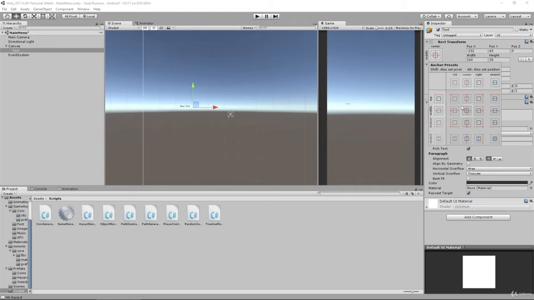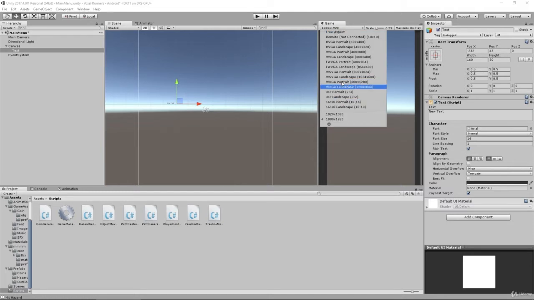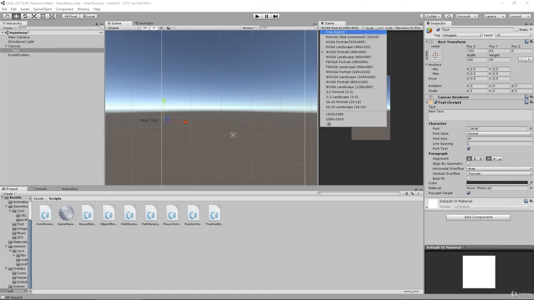What this one in the middle basically means is that wherever this text object is in relation to the middle of the UI, that's how far away it should always be from the middle. So when we switch to a slightly smaller size, it's still trying to be roughly the same distance away from this center, but instead of being helpful, that's pushing the text off the side of the screen. So we don't want that to happen.